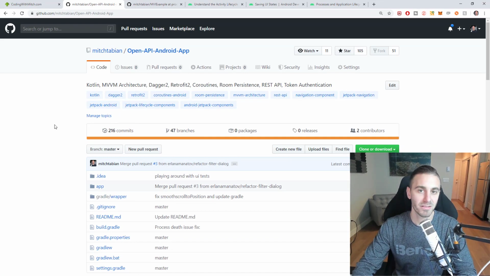So right now, I actually want to give a shout out to the guy who let me know about this process death issue, because I didn't know about it. I didn't know how to test for it. I knew that if you sent an app to the background and came back after like 30 minutes or something, it might act strangely, and then you just restart it. But really, that was process death that was happening.